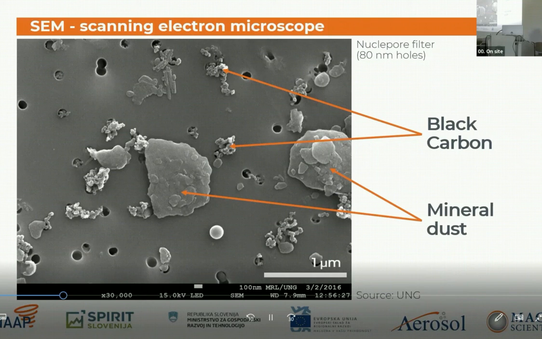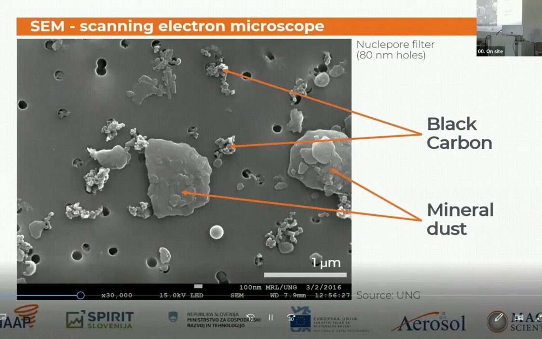The light absorption on mineral dust is weaker than the light absorption on black carbon, which makes it difficult to develop a method to measure optical absorption only on mineral dust. Fortunately, we could take advantage of the second property of mineral dust. Mineral dust is usually bigger than 1 micrometer. It is in the so-called coarse mode, while black carbon is usually smaller than 1 micrometer. It is in the so-called fine mode. This fact could also be easily observed from this image.